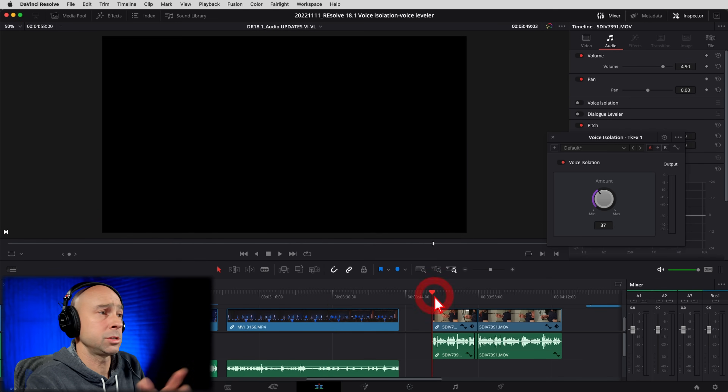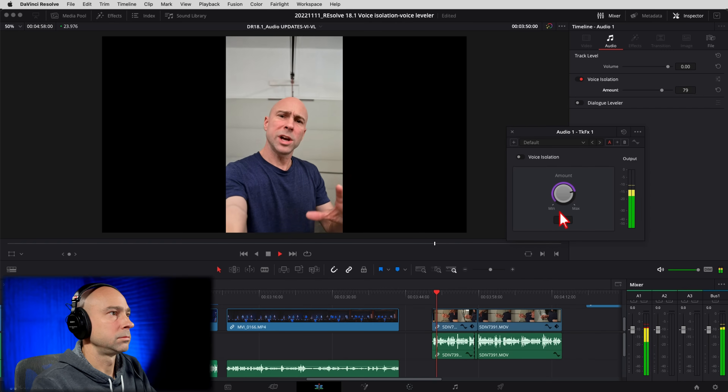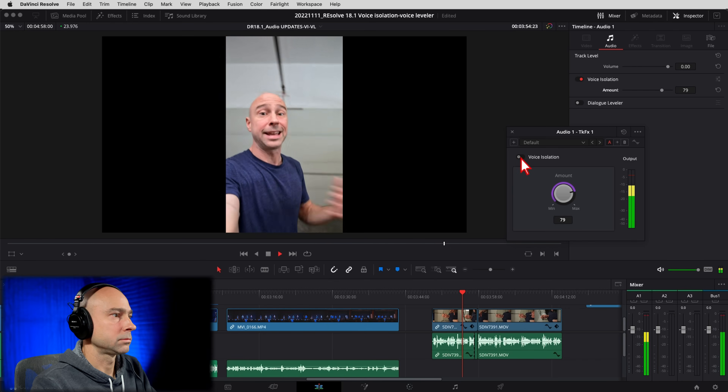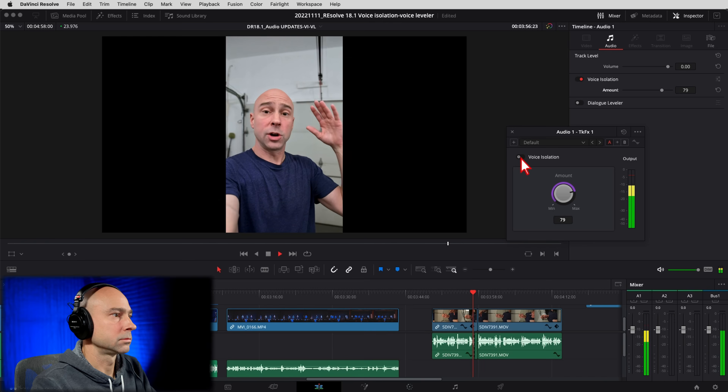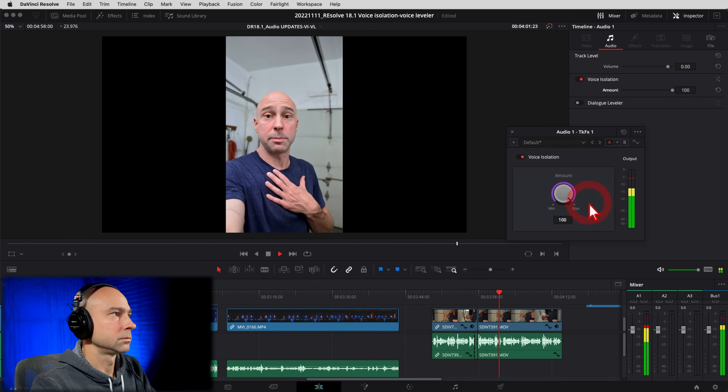Here's an example with reverb — it did a great job. I'm going to turn it off, play the clip so you can hear the reverb in the garage, and then turn it on. There were questions about whether it would work to remove reverb, and I'm in my garage which is about the most reverb I can get in my house. Listening to it back — it works really well on reverb, definitely better than other background noise removal plugins I've tried. It does a great job on echo and reverb, which is huge.